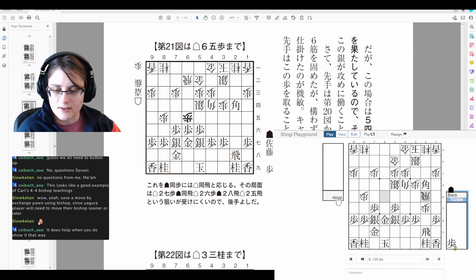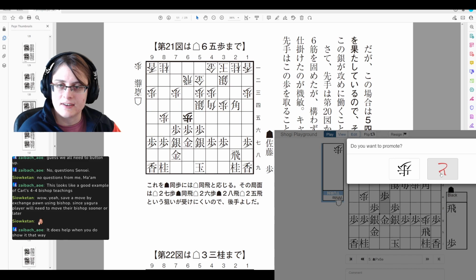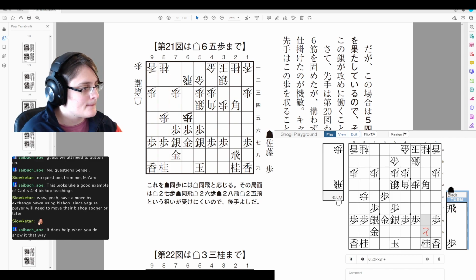We can also argue that, hey, what about if they drop a pawn, right? Instead of playing a random move, what if they drop a pawn? I think the same thing is going to happen. That's because this king is much more vulnerable than this one. So I think that would be beneficial for Gote as well. So, yeah, Sente cannot retake the pawn.